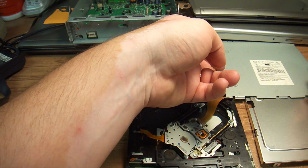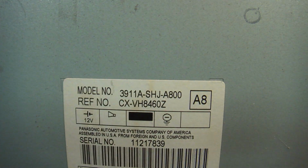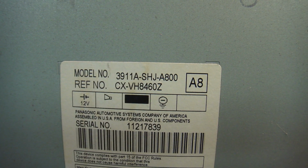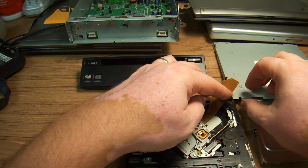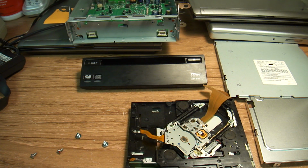This DVD player comes out of a Honda Odyssey, and the model number on it is 3911A-SHJ-A800. This particular DVD player comes out of a 2006 Honda Odyssey, but it was used. The same model was used from 05 to 10. I believe they're interchangeable.